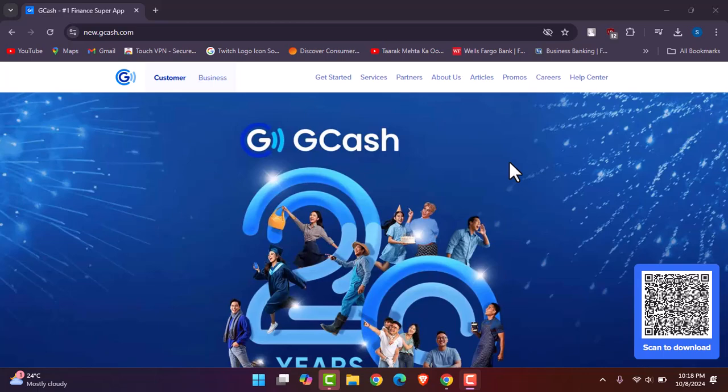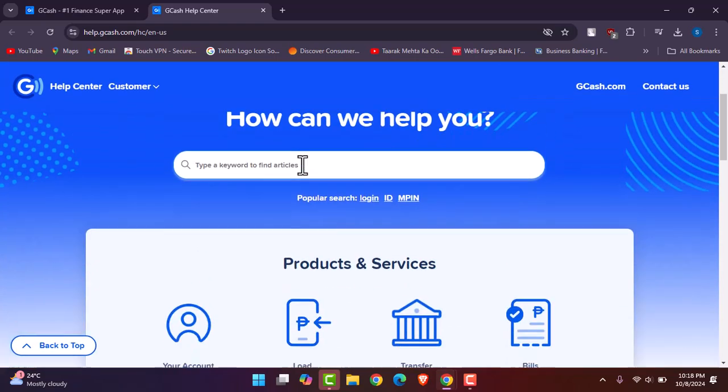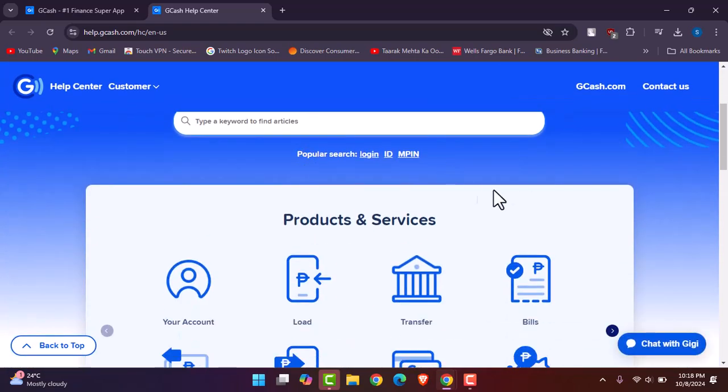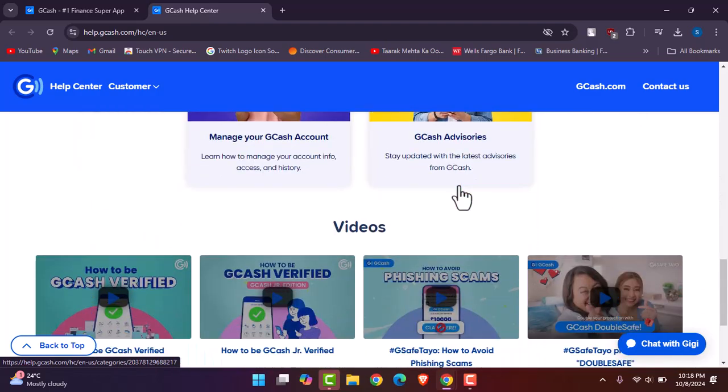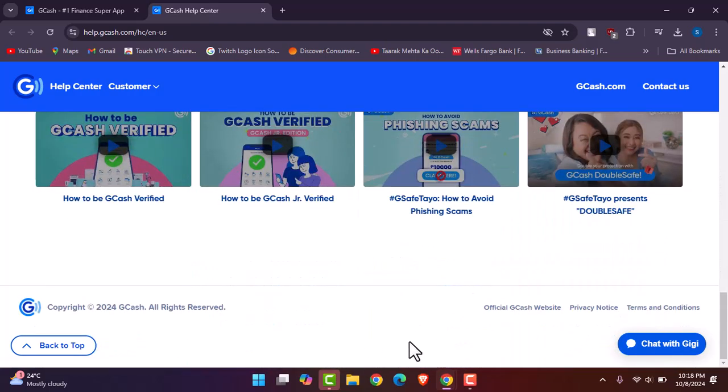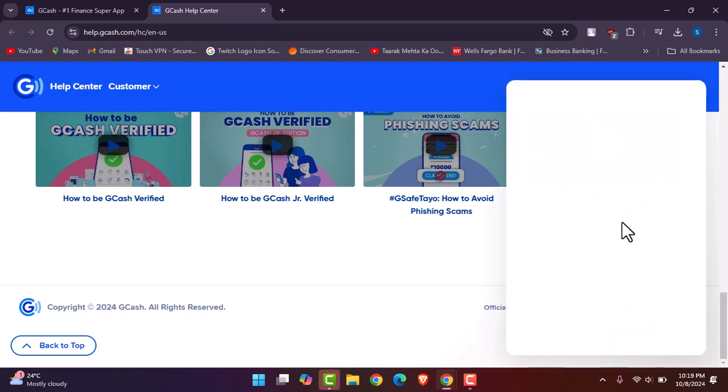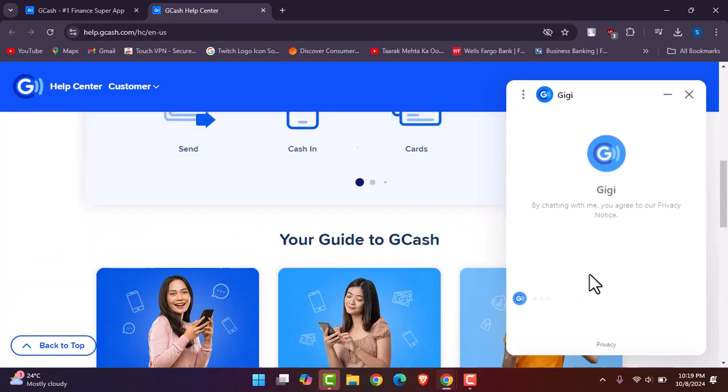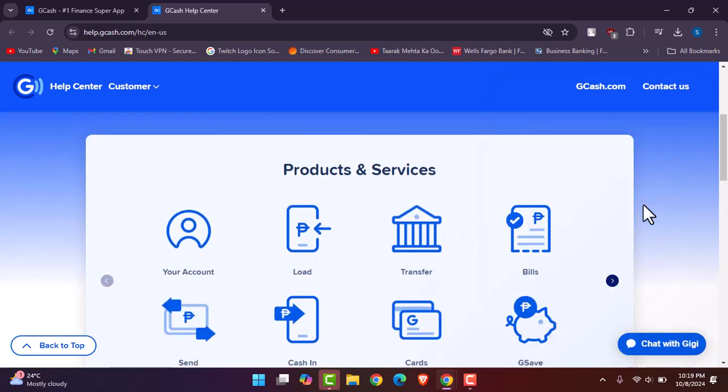Since you cannot solve it on your own, you have to go to the website and go to the direct customer or help center so we can contact them, let them know your worries, and let them check it out. Once you are over here, you simply have to scroll all the way to the bottom and tap on this Chat with Gigi, which will be their online assistance. Let her know your concern, or they ask for the contact number regarding the official help support.